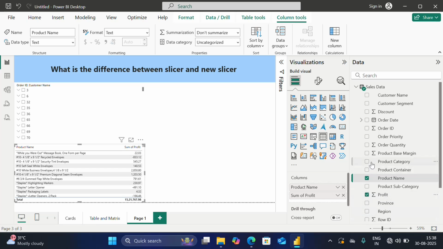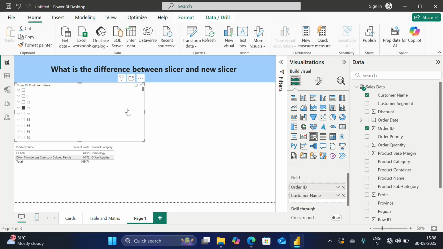And product category, right? So here you can see this is my table below, and this is my slicer. So whichever ID I click here, like say order ID 6, the data that exists for order ID 6 will just filter out. You can see 35, 65, 69, 70. So did you see? The slicer connects automatically with the table and filters the particular ID which is associated with the data, as you can see here.